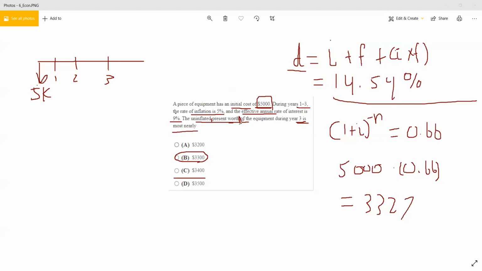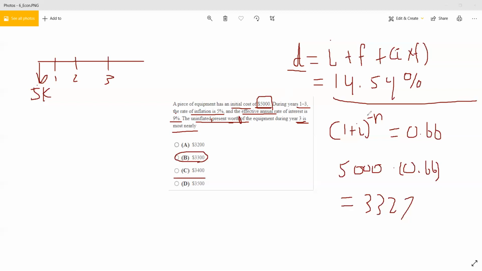The uninflated present worth during year 3. Why would you ask for present worth in year 3? That doesn't make sense anyways. I guess it's all relative. And if it's relative, then it really doesn't matter which one you do. It just depends on which direction you're moving it. Could we try making that, because if I'm taking the test and I'm probably going to read it as the future worth. That's exactly how I read it too.